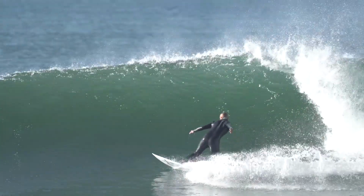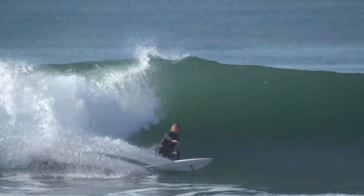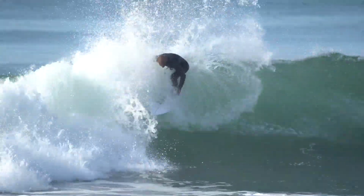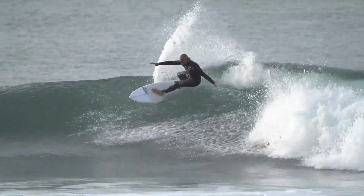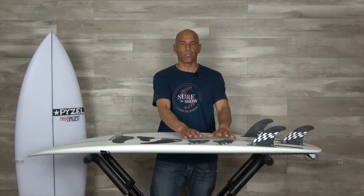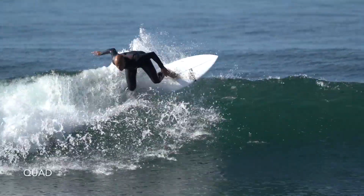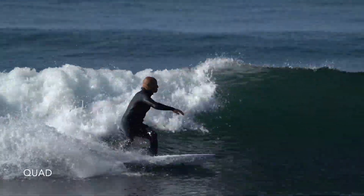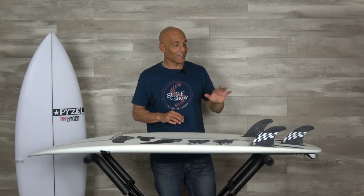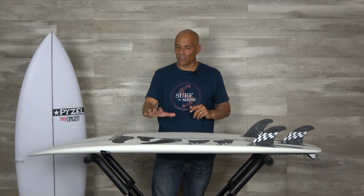Now, when I got into the ocean, especially in overhead surf, I had the drive, I had the hold, the pivot, and the thruster set with the squash tail, I really felt like it had that release. And sometimes that release for me equals good flow. I'm used to that. Now, when I transitioned to the quad in the smaller surf, there's that speed again, there's that flow. And for you quad guys, I think you'll like it with a quad, but I preferred this board with a thruster setup.